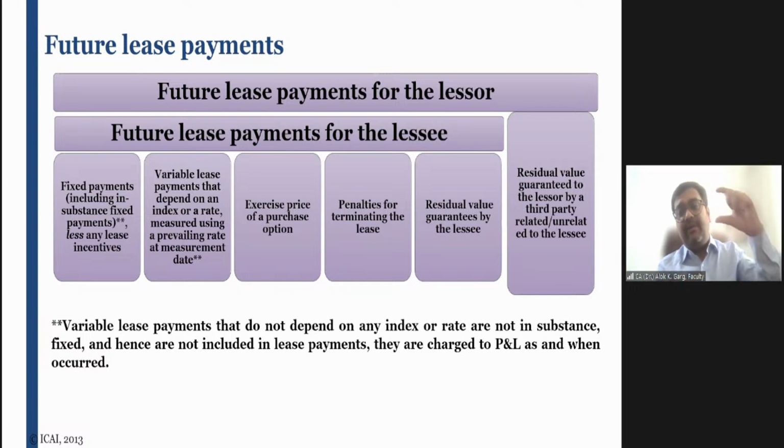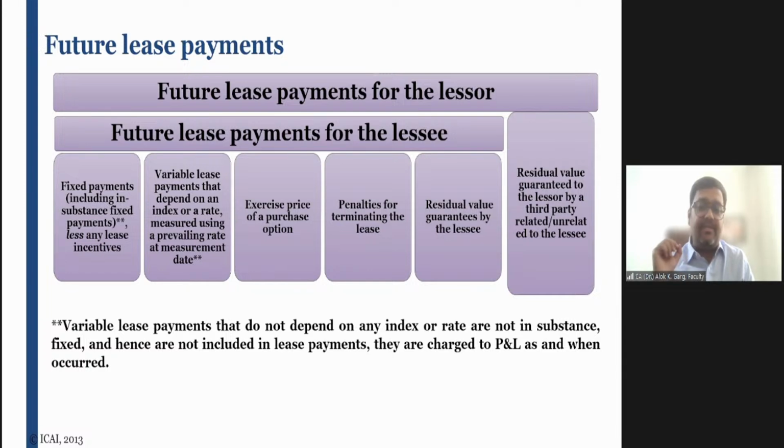So this is a variable rent. In addition to 1 lakh, whatever this lessee is paying to the lessor, it is a variable rent. It varies with the variance in revenue. Right? Standard says that if it is a variable lease rent, which is not depending on any index or a rate, in that case, it is not going to be included in the lease payment, and it has to be charged to the P&L as and when incurred. It has to be charged to the P&L.